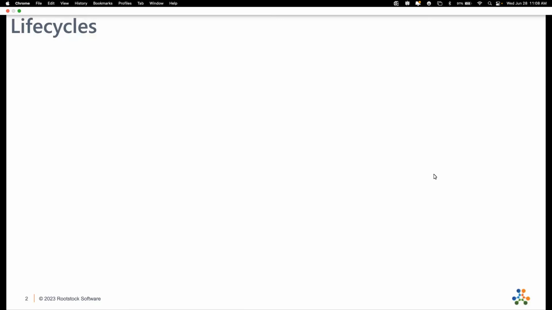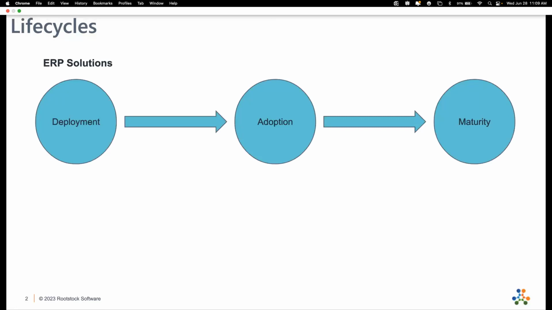Before we jump into the demonstration, let's spend a minute and talk about the life cycle, really two types of life cycles that occur with any ERP solution. There's the adoption life cycle. You go through an initial deployment or implementation of the software. You get to an adoption phase where you begin to roll it out across multiple parts of your organization, across multiple users within your organization. So you're expanding the footprint of the solution. And then you reach a maturity phase once it's fully implemented across your whole organization. All the pieces of that solution are implemented and it's running in a production mode.